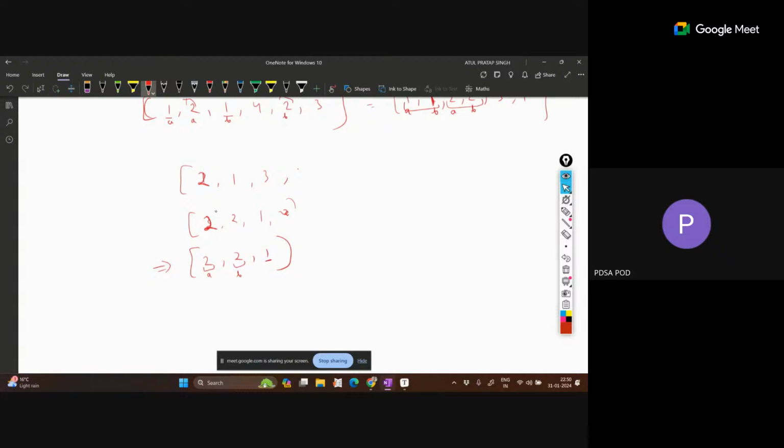So in the first step, you select this pointer and figure out the minimum element. You find that the minimum element is 1, and it will be swapped with this first element. In this case, you find that this 2 is now shifted after the other 2. So in the next iteration, 1 has come at this place, then 2 and then 2, and this is now B and this is A.